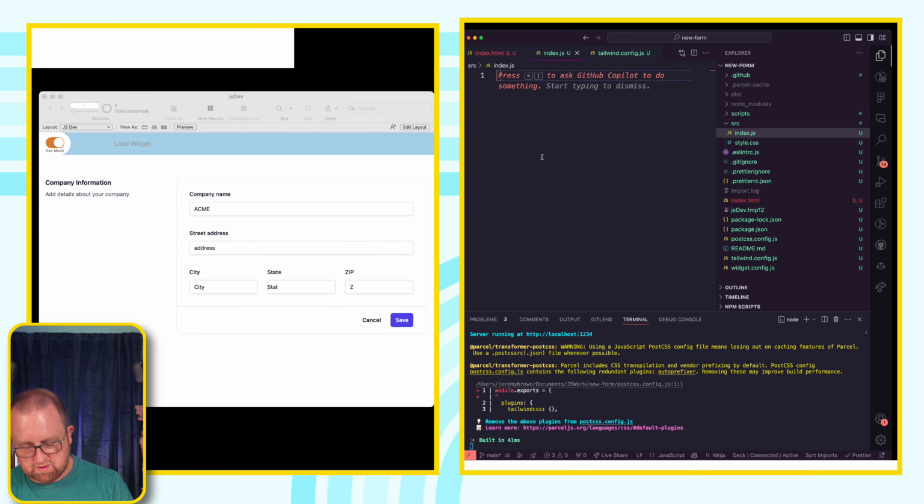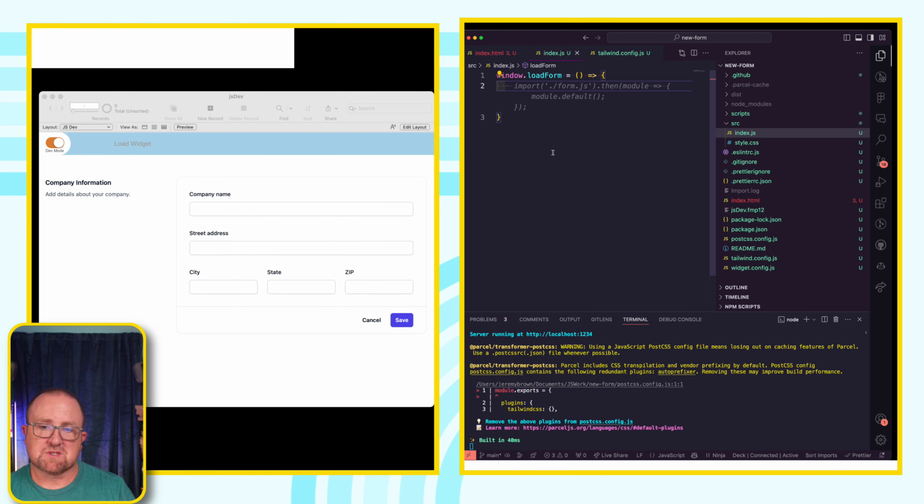First thing I'm going to do is use my format to create this window.load form equals, and for now we'll just leave that blank. This is the function that's going to run, called by FileMaker, which will load in all of the JavaScript.